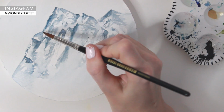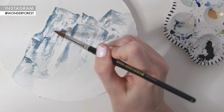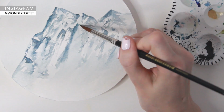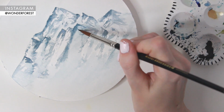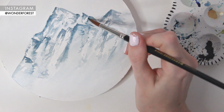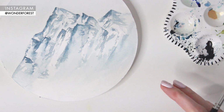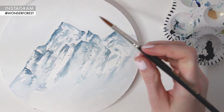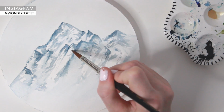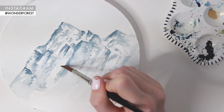And now you can just start adding in any final touches that you want. I'm just adding a tiny bit more of the darker indigo. And when you feel like you're done, that's really all there is to it.